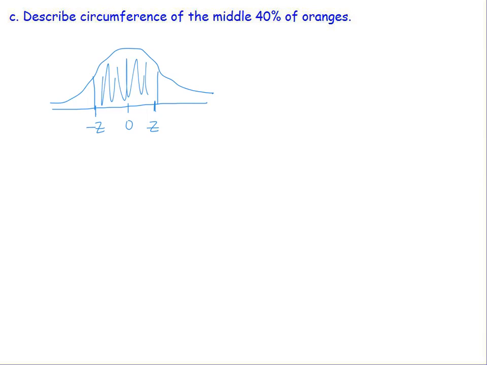So here's the problem. The blue sheet only shades to the left, and it has to shade all the way to the left. So I'm going to show you some tricks. The first thing I know is I'm going to divide this in half. Here's why. I know all of this is already 50%. What is this part right here? Well, hopefully you're thinking middle 40% would mean that this part is 20%.